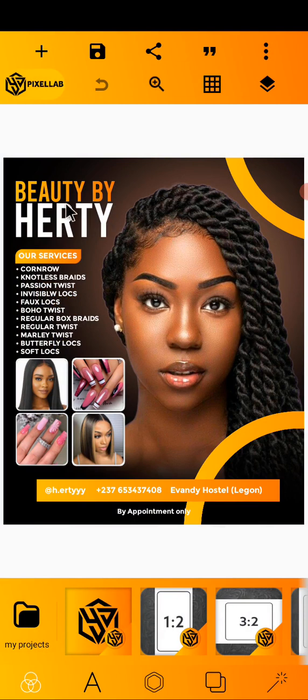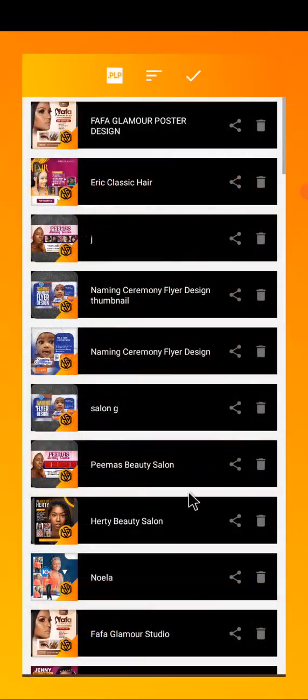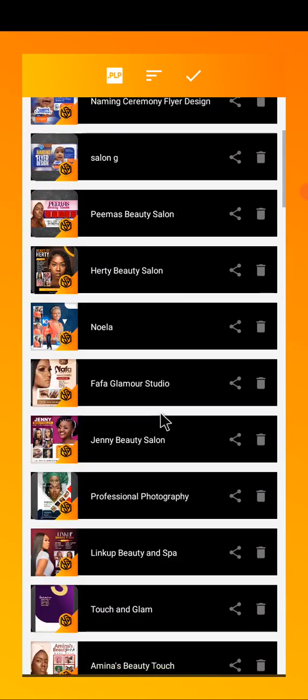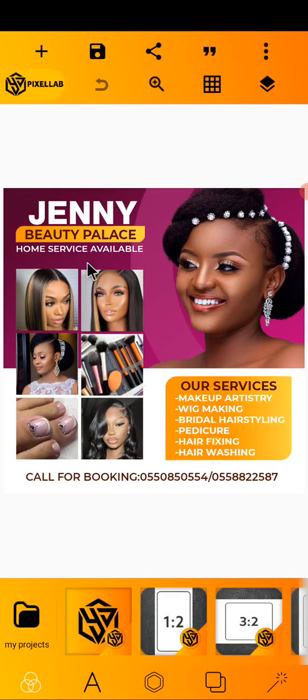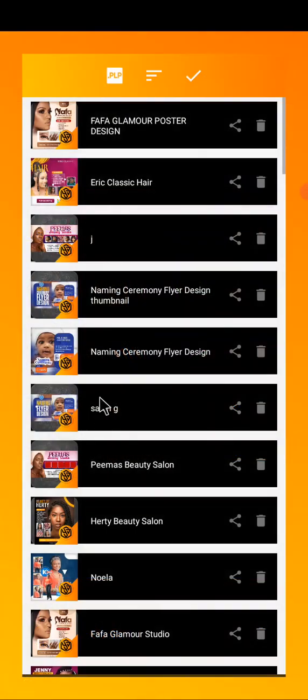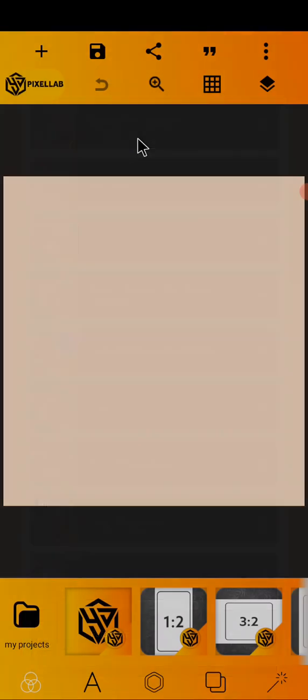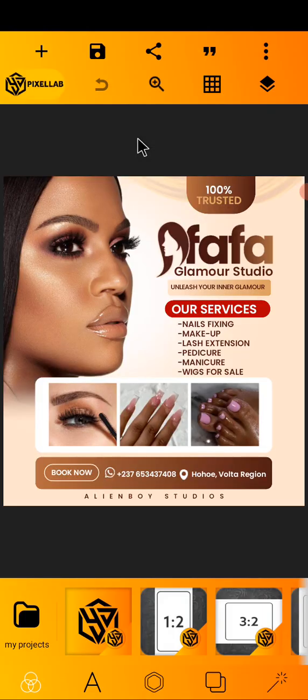I have a Beauty by Hetty salon poster design, then after that, I will create a Jenny Beauty Palace poster design. So then I will show you how you can save as project, and how you can see the different projects that you worked on using the Pixellab application.